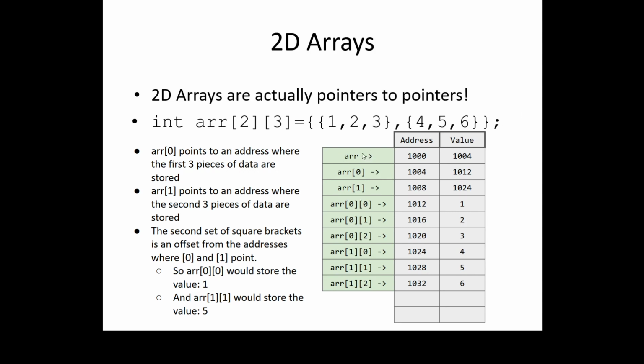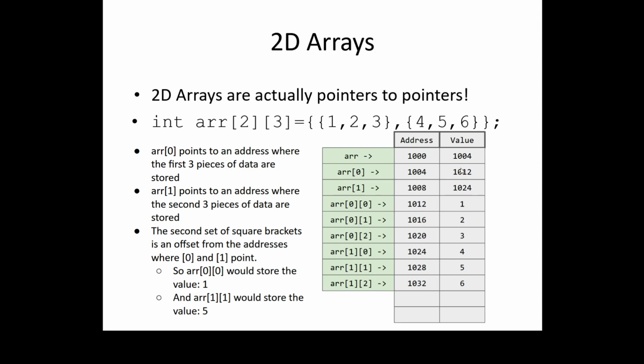Well, what actually happens is we create a variable called ARR, and it's stored in memory, and it points to the very first pointer in an array of arrays. So ARR0, ARR1, these are arrays of arrays, which again in C means arrays of pointers or pointers to pointers. So ARR has a value of 1004, which is the address of ARR0, which is a pointer that points to the address of ARR00, which is actually 1. So the very first value passed in is the value of the pointer that also is pointing to another address.